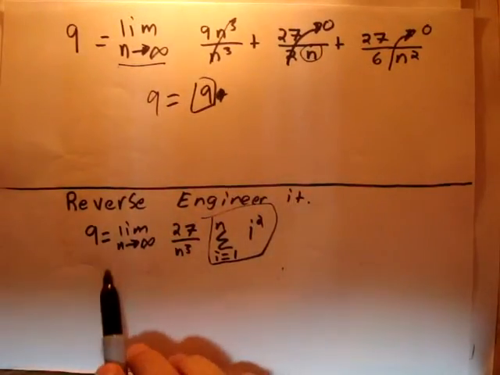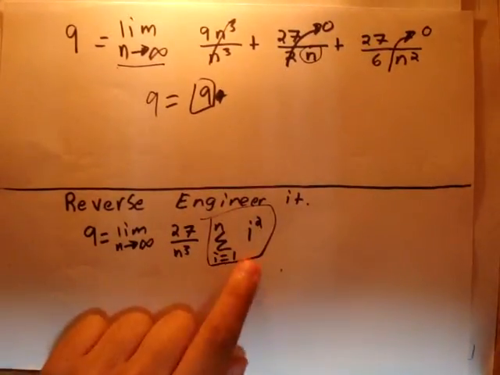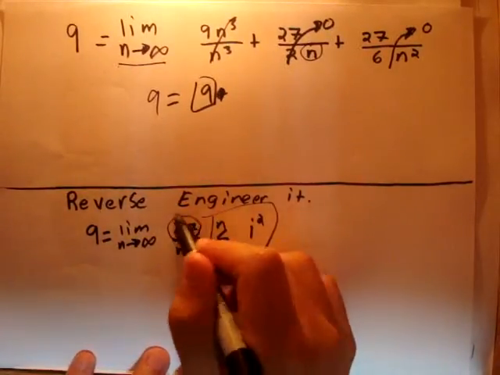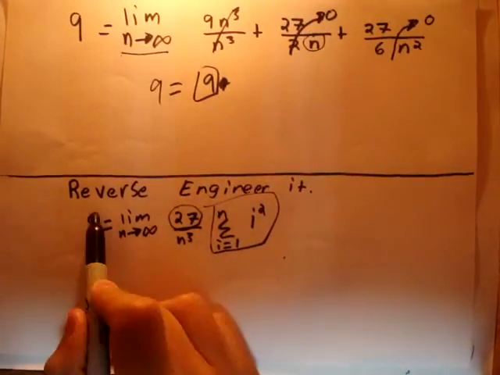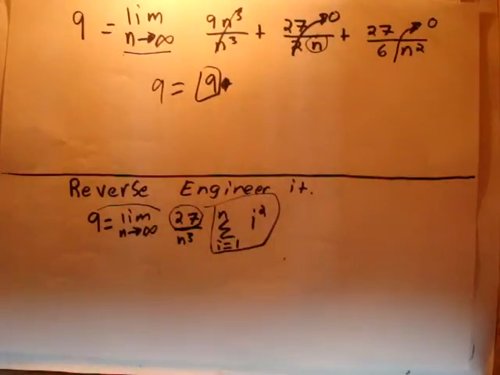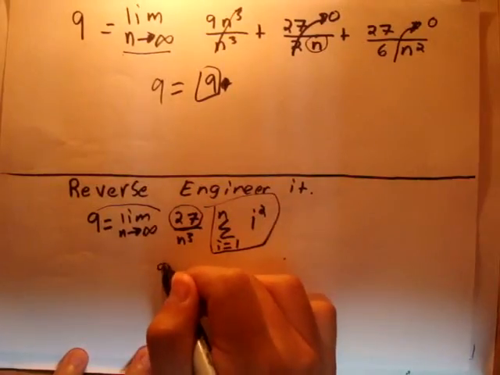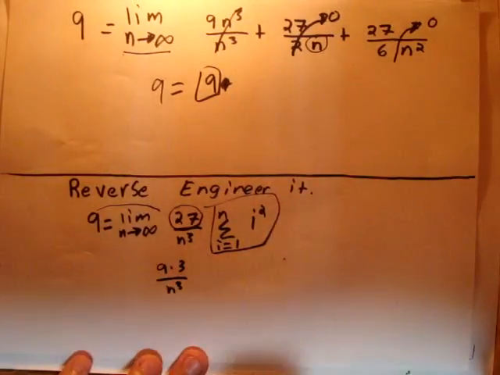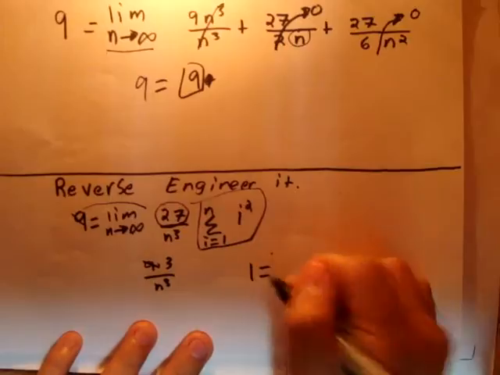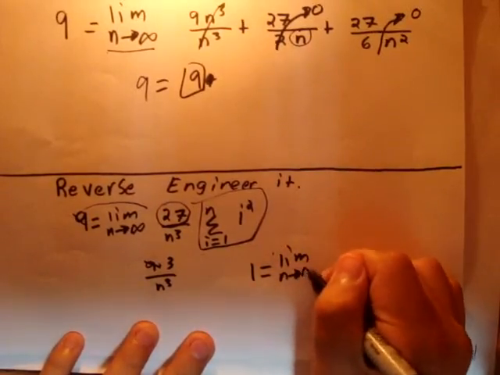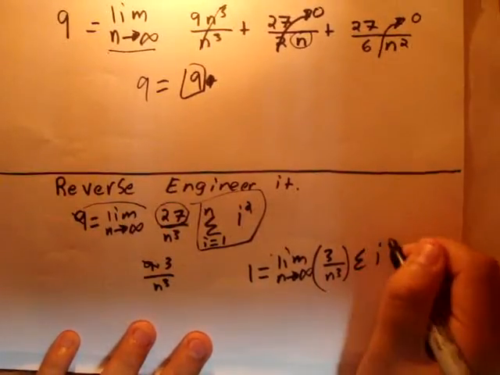Okay, so here we know the limit as n approaches infinity of 27 n cubed sigma i squared. Now we're going to try to isolate this. This 27 right here really has no relationship with what the limit is going to do, so in a way we can communicate it with the other side. If you simplify this, you're going to divide it to what? That's 9 times 3 n cubed. We can actually take that part out. The 9 will cancel out. We're left with 1 equals the limit as n approaches infinity. What I did, I just simplified n cubed. Alright. We're still left with sigma i squared.